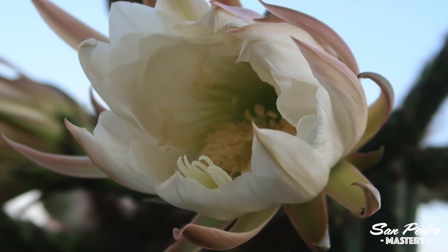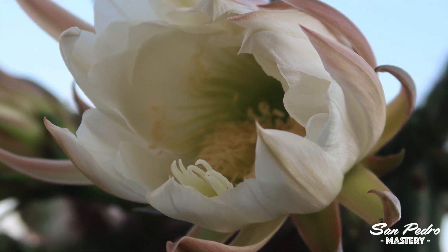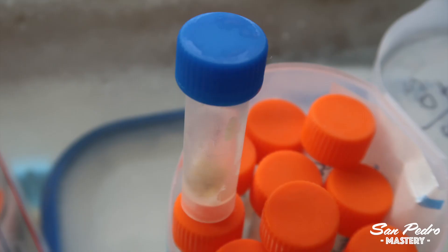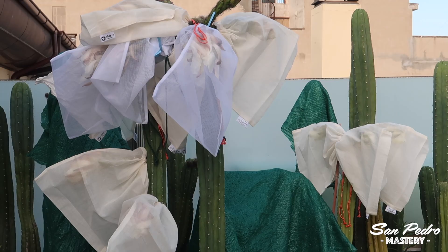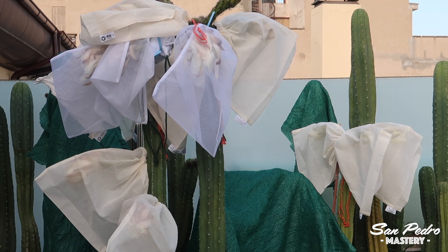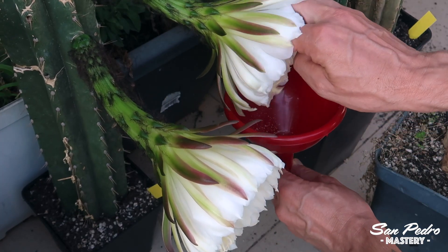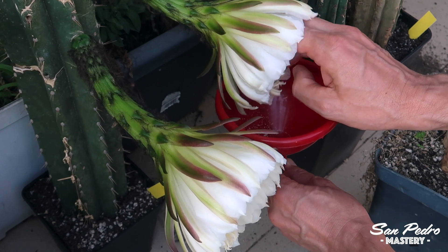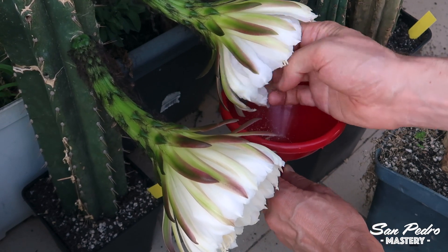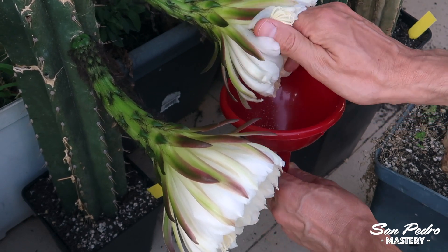This is great news, as it will allow me to produce many new seed varieties — well, at least I hope, as a flower does not necessarily mean a fruit. In fact, I'm only hoping for about a third of the flowers to successfully turn into fruits, since a lot of the pollen I used is frozen and some of it is old. When you have a lot of flowers like this year, there are two possible strategies. You can only use fresh pollen, or you can also use frozen pollen in addition to the fresh one. If you only use fresh pollen, you're probably just going to have a couple of strains that flower on the same exact day. Each flower lasts a day, and the pollen has lost a lot of its viability the next day.